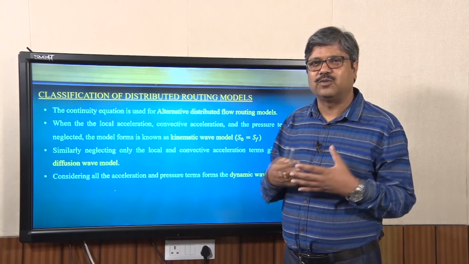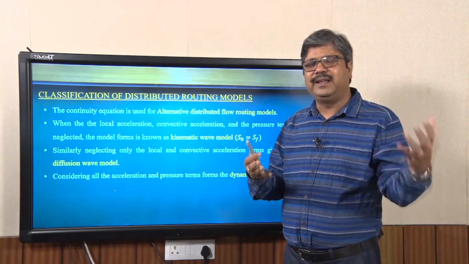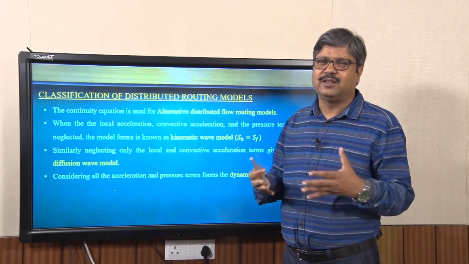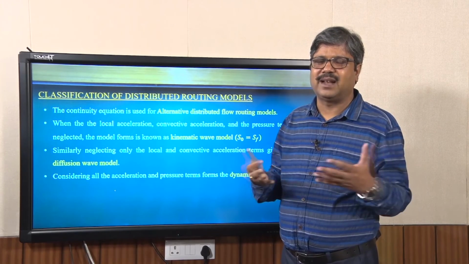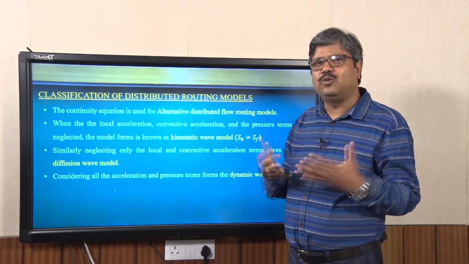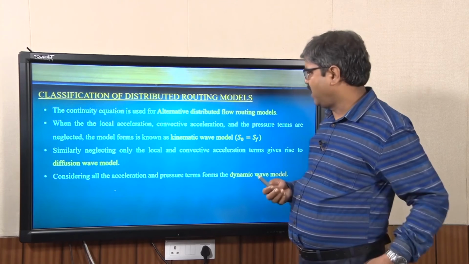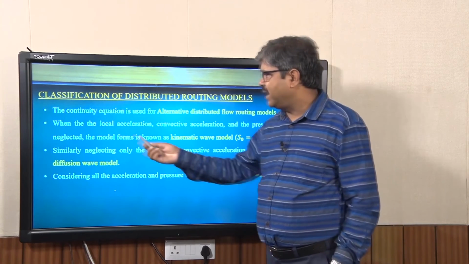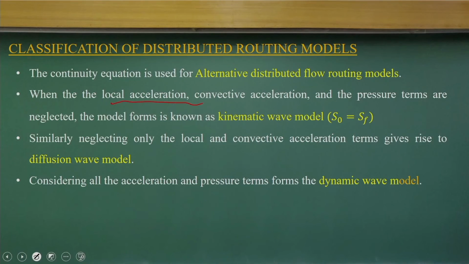Now, when you talk about solutions of the Saint-Venant equations and you go to hilly areas or flood plain areas, the slopes change considerably, so the gravity force component changes considerably. So we should look at which force is dominant. Many times we neglect the local acceleration, the convective acceleration, and the pressure terms. Then we have kinematic wave models, which are very simple models where the bed slope is equal to the friction slope.